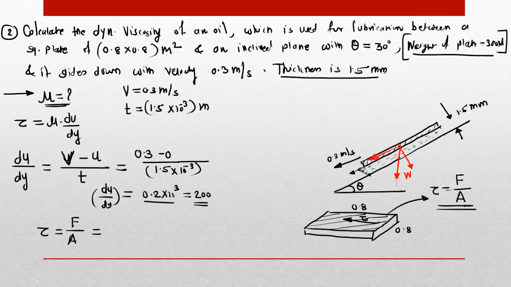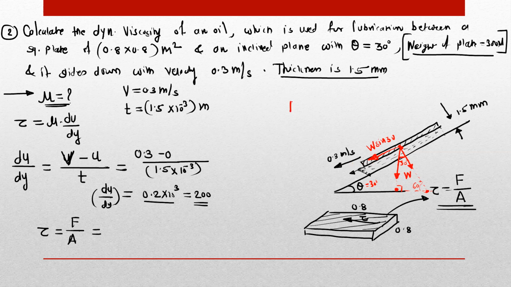Now here we have to find out the angle, so that we can find out this component. This angle is theta, which is 30 degree. Now this angle is 90 minus 30, so this will be 60 degree. Now observe this triangle from this point. In this triangle, again, this is 90 degree, this is 60, so this angle here is 30 degree. So the component along the plane is equal to W sine 30, and this component will be W cos 30. Only W sine 30 will cause the motion in the downward direction.